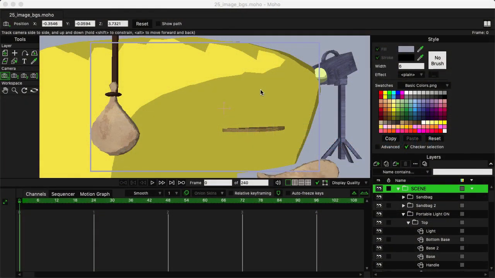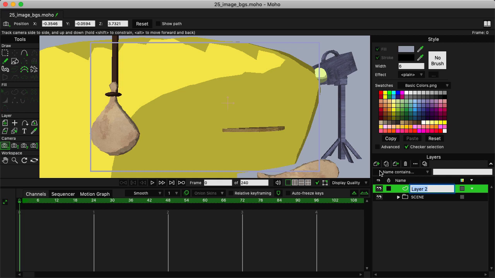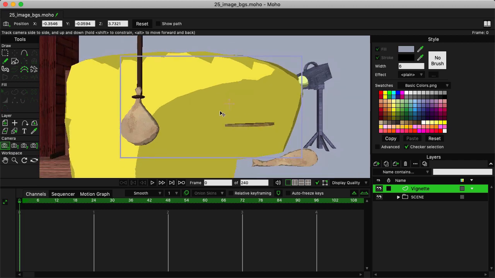We're now going to add one more simple effect. First, I'm going to collapse the scene folder and then create a new vector, and this is going to exist outside of the scene. And we can name it Vignette. A vignette is essentially an effect that we can place on the screen where we have darkened edges. It can do a lot in terms of focus, but also just add some overall atmosphere to what we're doing.